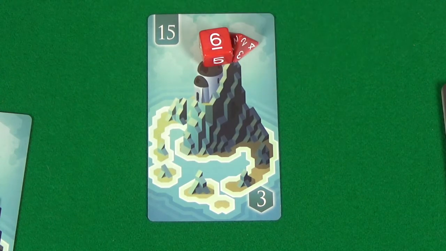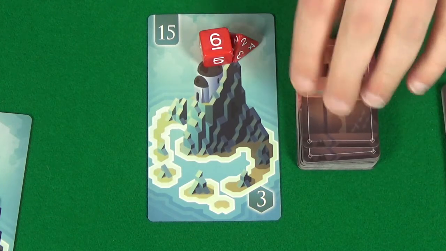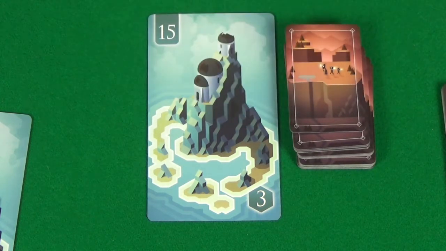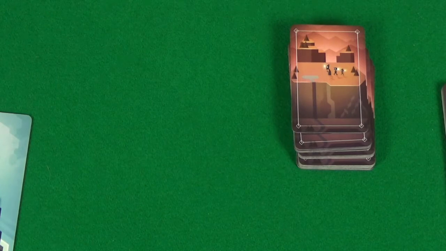Any other players who have dice on the ruin will then draw a delver card from the top of the delver deck for each dice that they take back. So the red player in this case gets 2 delver cards, which they can look at and are kept secret from the other players, and they'll be able to play in future delver phases. Once all the dice are removed, the ruin card is then given to the winner. This will then be used for sets for endgame scoring.